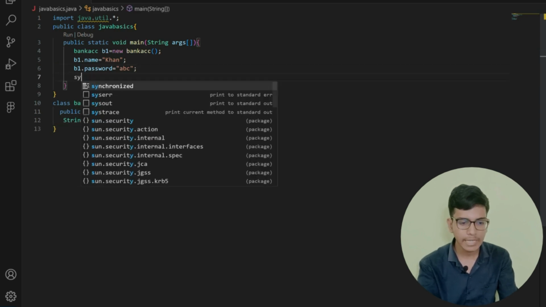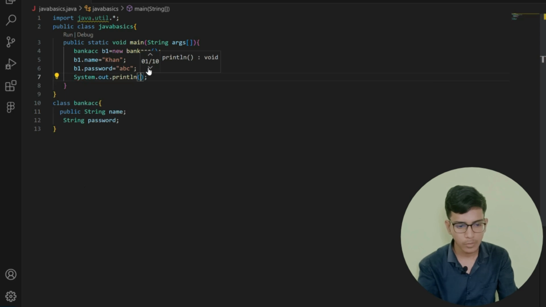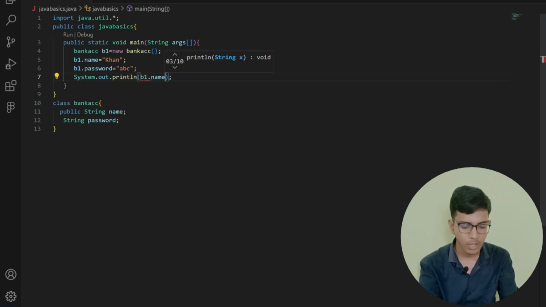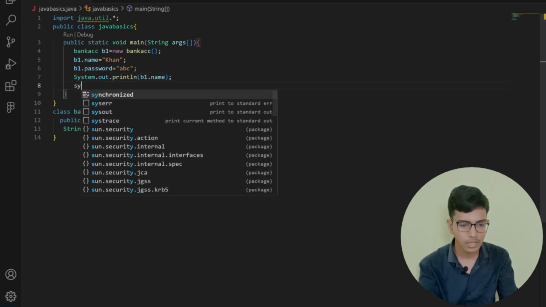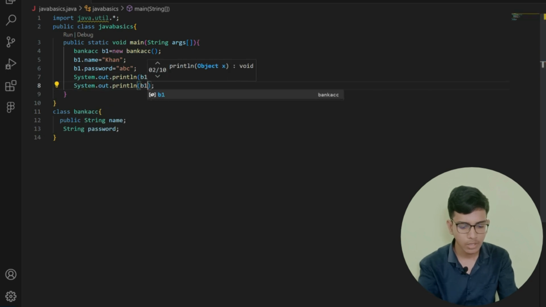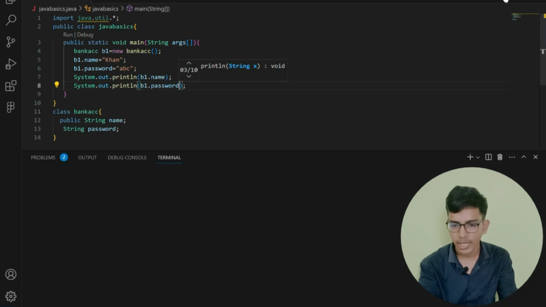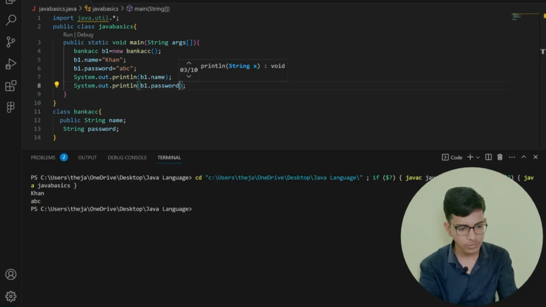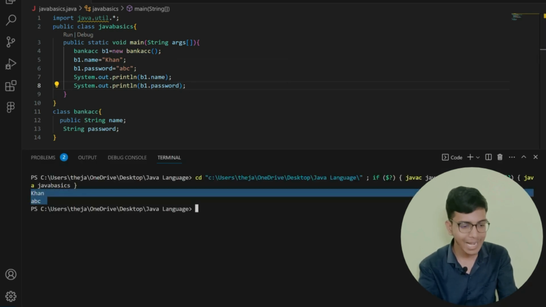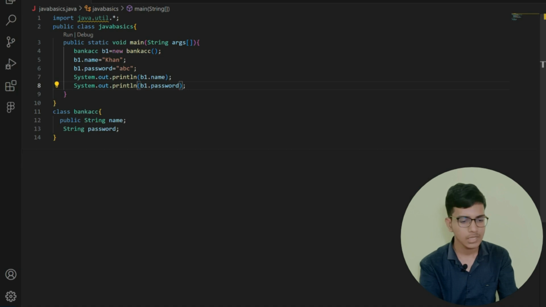Now I'm printing system.out.print b1.name. After that system.out.print b1.password. Now let me save this thing and run. You can see that we have printed Khan and ABC. Okay, so here I have made the string name public, after the string password as public.